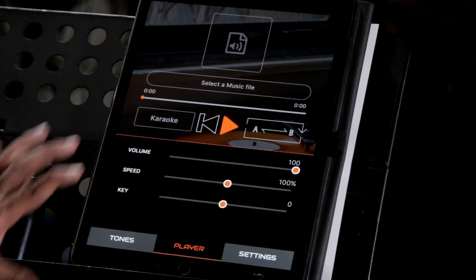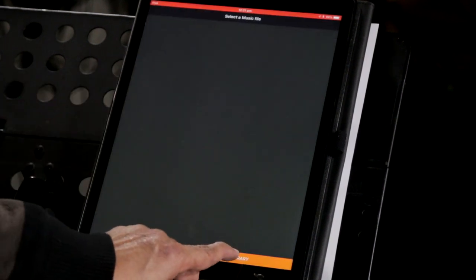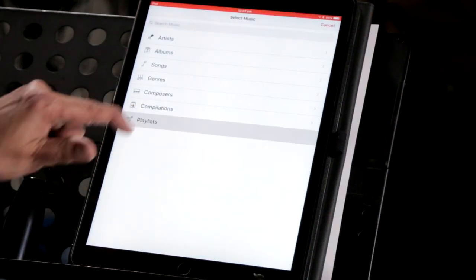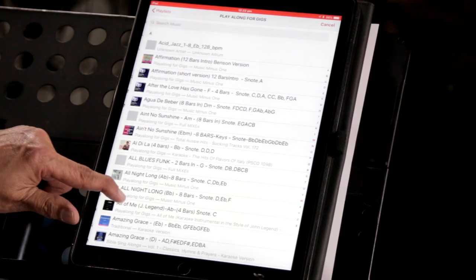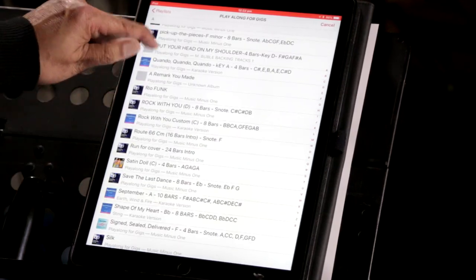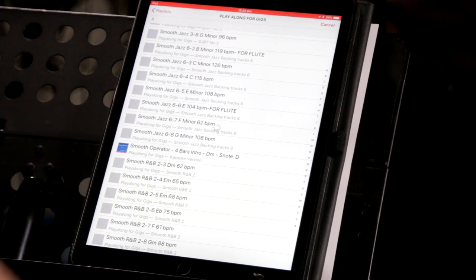On the player page, where it says select a music file, you touch on that. You go to your library, which is on the iPad, and you select a track that you would like to use. So I go into my playlist and find a track that I'm going to use for practice or to play along with. So it's uploading the track now.